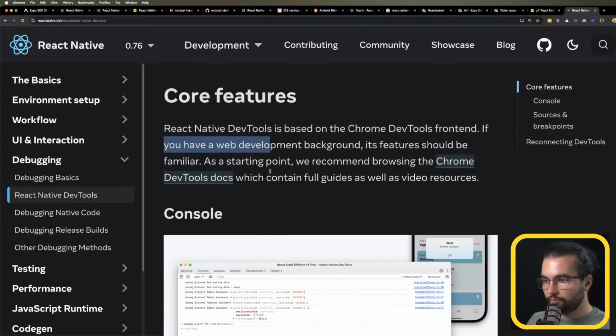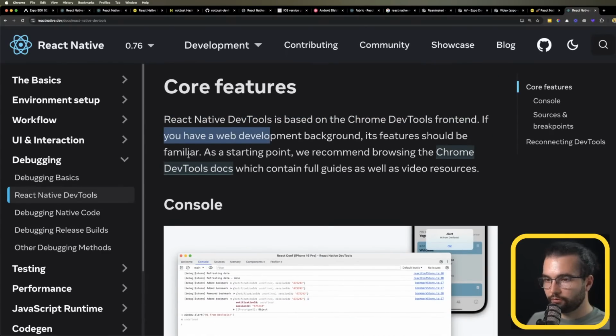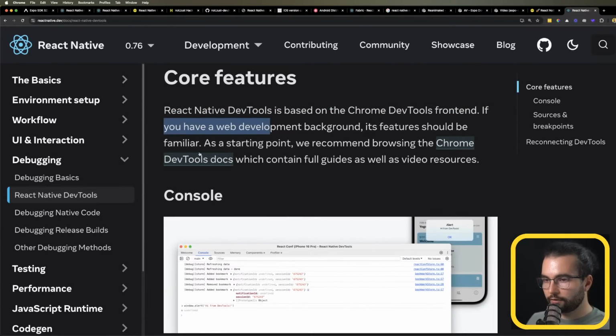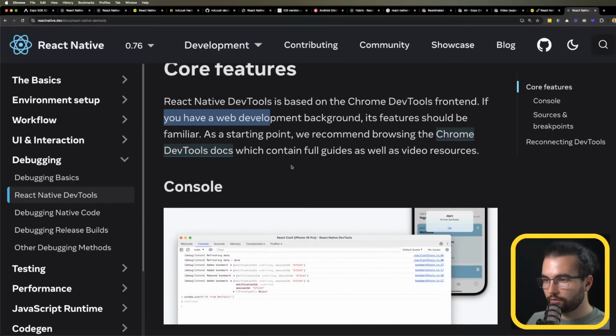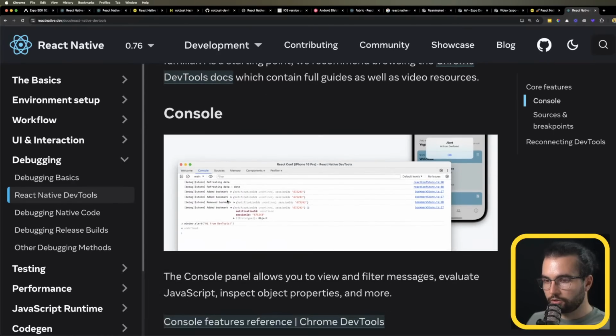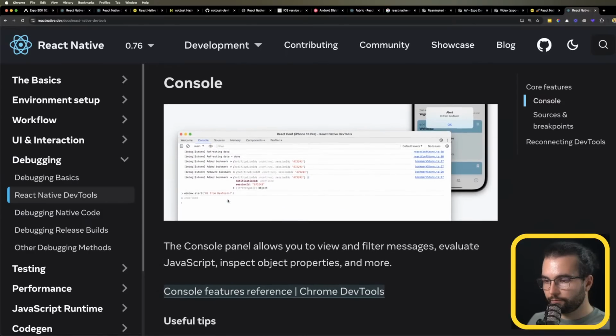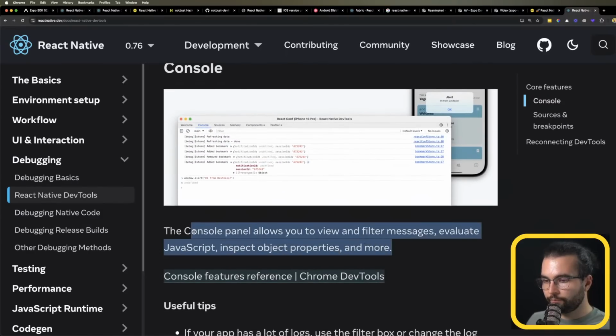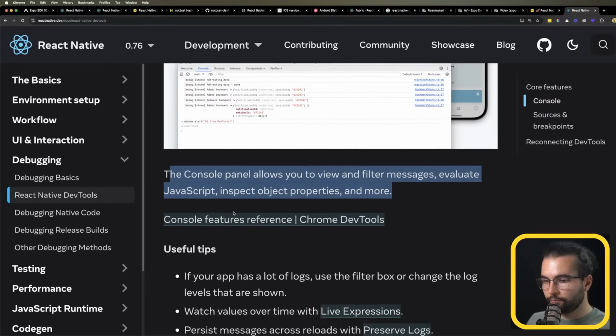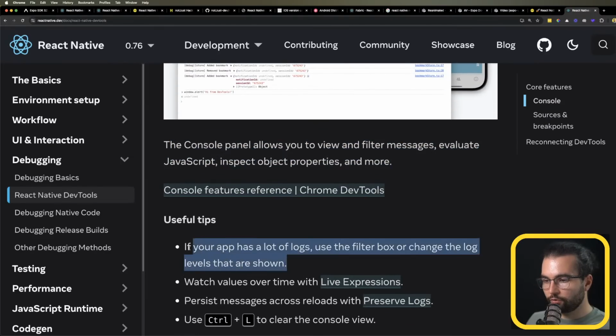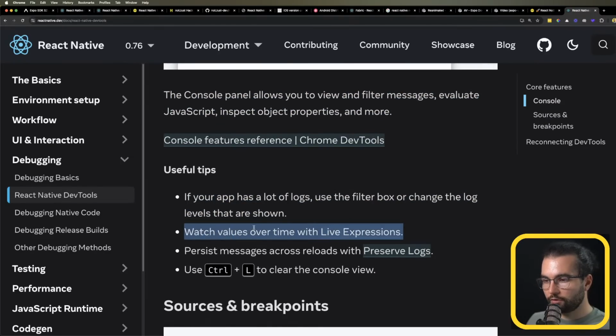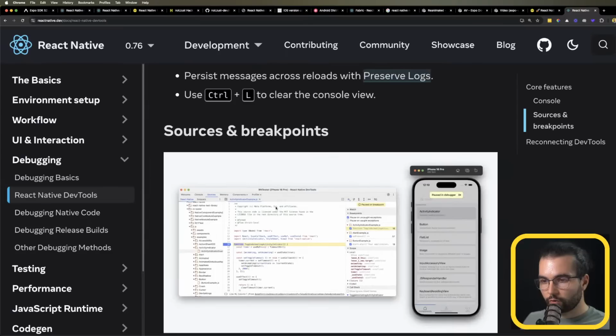Okay, if we have console. If your app has a lot of logs, use the filter box. Why is it not working for me? Sources and breakpoints.